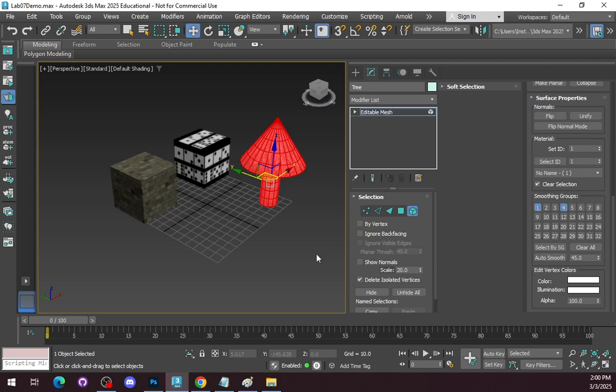For the most part, I'm going to turn off smoothing. I'm going to select the bottom half and turn on smoothing group 1. Typically, smoothing groups and IDs go together. There's a hack, like in Source Engine, if we go back 10, 15 years, where material ID and smoothing groups went hand in hand.